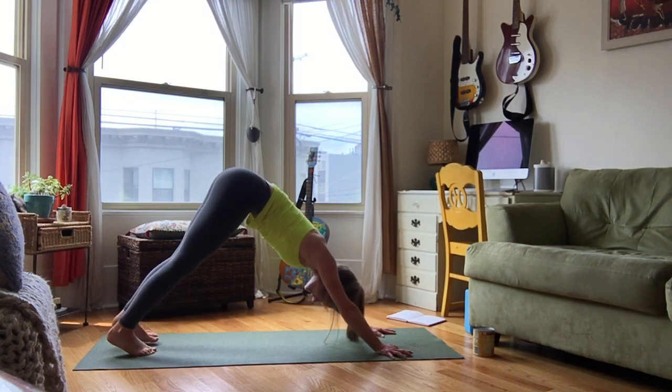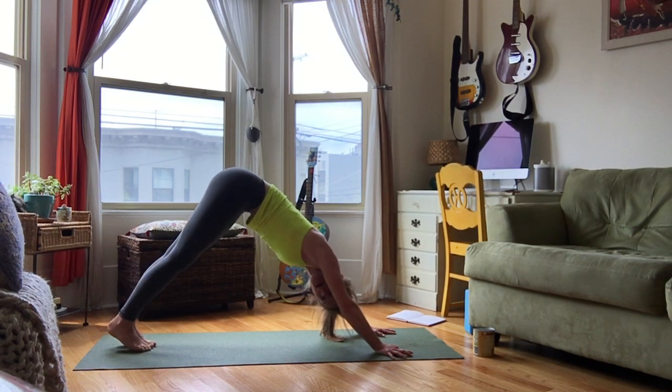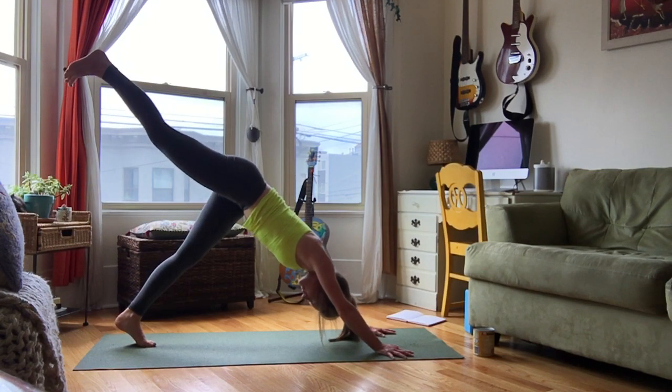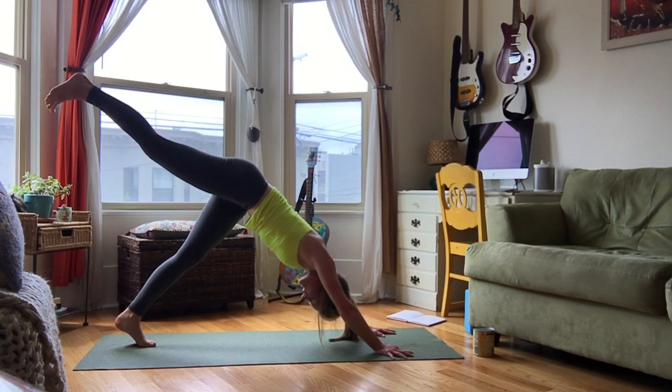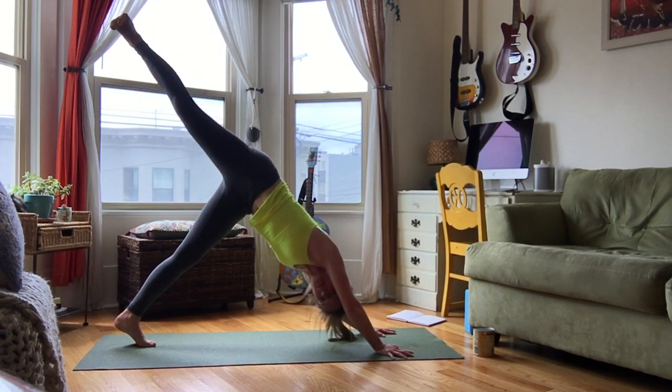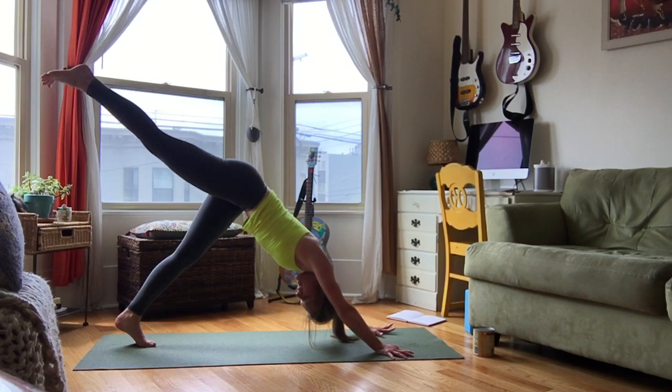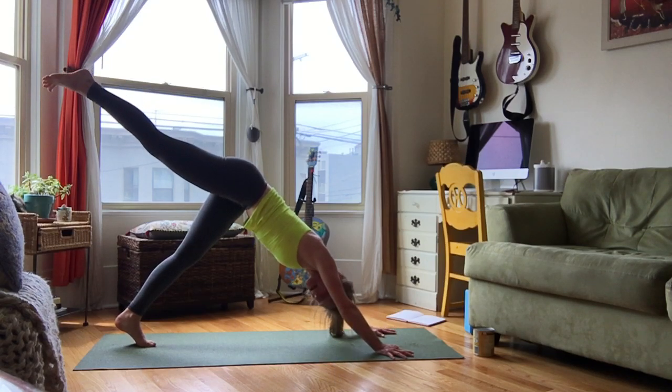On your next inhale, step your feet to touch at the back of your mat. Lift your right leg high. Okay. So notice the tendency here to want to open that right hip. Okay, can you keep internally rotating the right thigh so that your toes point straight down.